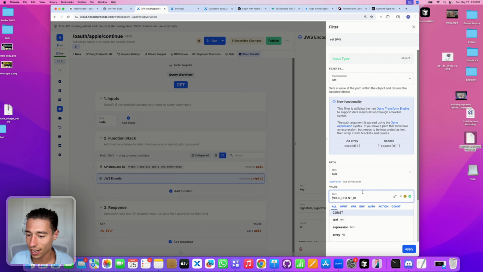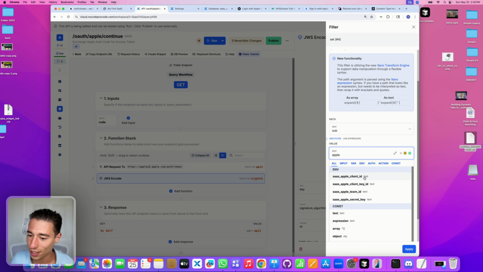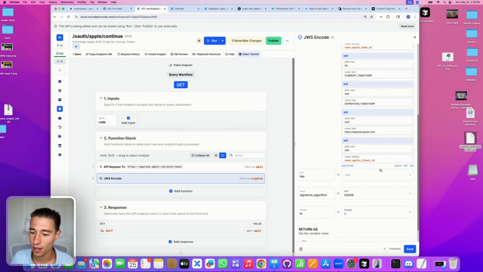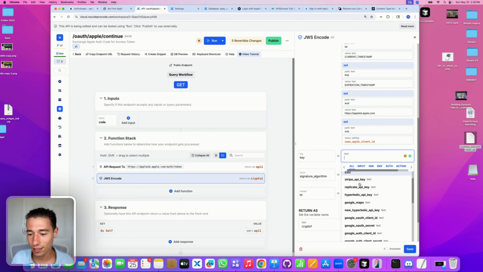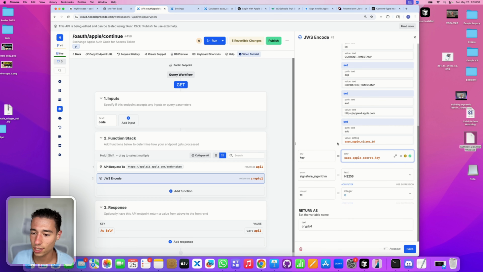Now we need the client ID. The client ID is very simple. We'll do Apple underscore client ID, and then we have the client key ID for that key for this client authentication system. Now we got that. Now we need the key. The key itself will be Apple, and that will be the Apple SaaS Apple secret key.